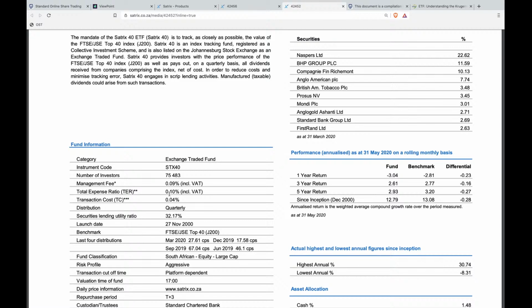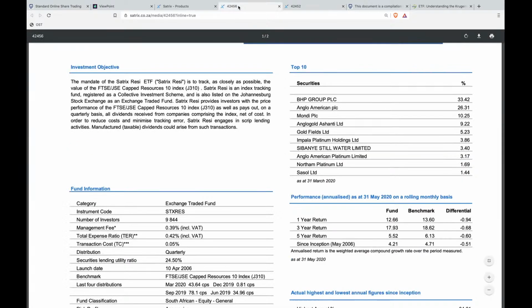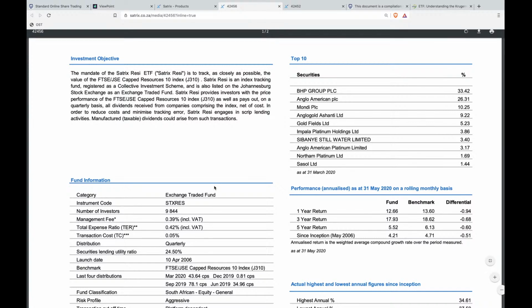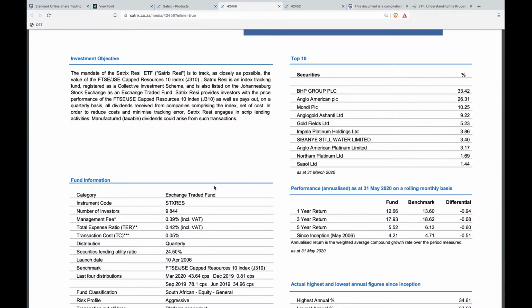What they essentially do is they loan out these shares for people who want to take short positions. And you'll see, and I'm going to bet that the Resi will have a much lower rate, even lower, but not that much lower. So they loan these shares out to third parties who then can short it. Because remember, when you're shorting, you need to physically have the script to sell into the market. You buy it back at a lower price. So they lend the shares to individuals, institutions, etc. Lots of legal contracts, so don't worry, you'll get your shares back. And they charge a small fee. And that is then offset against the cost of running the fund.